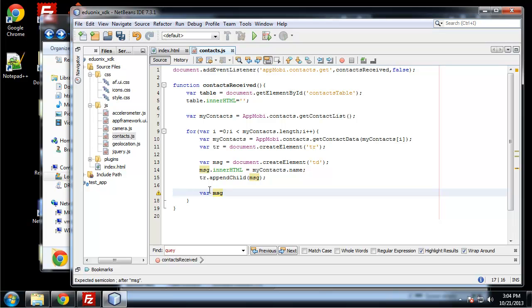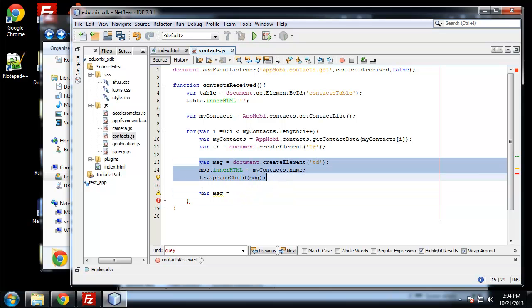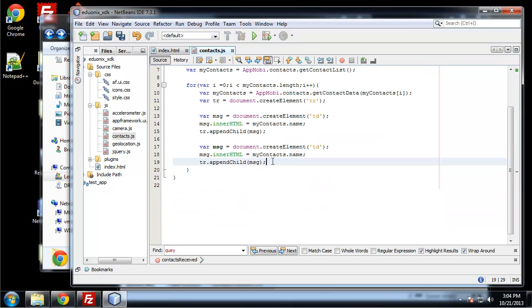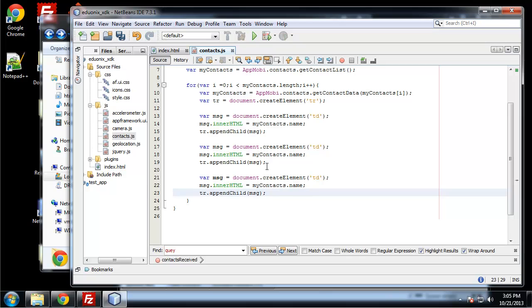Okay, so now let's do another one. Variable msg. Actually, we can just copy this. What we're going to do is have the name and then have the phone numbers and emails. So we need to change the second one to phones. I think that's all.